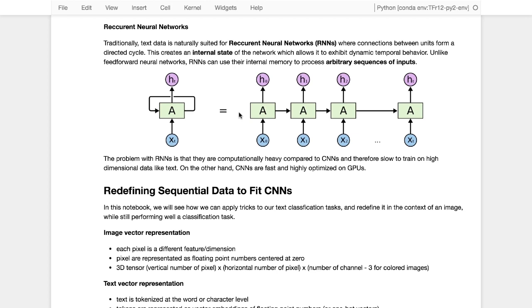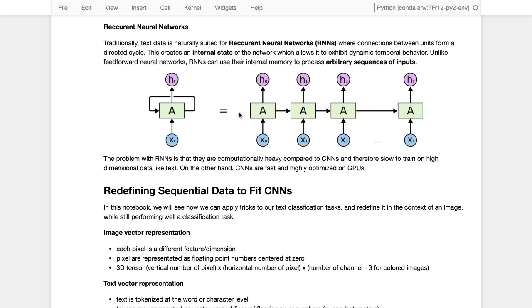The problem with RNNs is that they tend to be computationally heavy compared to CNNs, and therefore slow to train, especially on high dimensional data like text. Moreover, they tend to be hard to train because the learning can suffer from problems such as vanishing and exploding gradients.